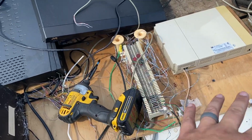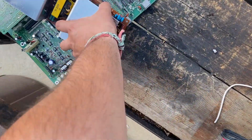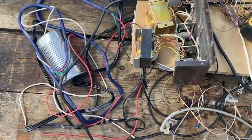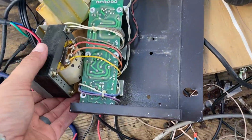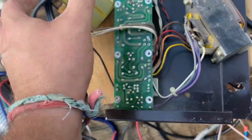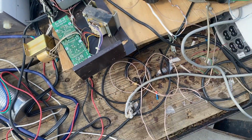All right, still working on this first piece that we were doing. There's what we got out of the first little power supply box, that big board. Took another one apart. There's another box right here. Took that apart. Some really nice copper transformers in there. Really good copper in these. Really, really good copper in these. So we'll snip these wires off.